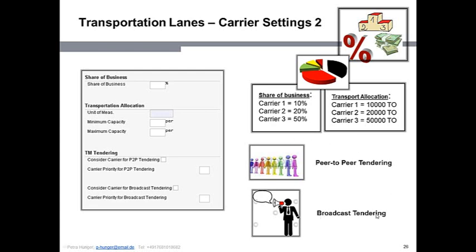The broadcast tendering is different, so you can see here a guy is screaming and all of these guys can hear that at the same time. So that's exactly what broadcast tendering is. It means you send that freight order to the different carriers, and then depending what you set up in the system, it's either the first one who responds, who gets the deal, or is actually the cheapest one after a certain deadline. It's up to you to define it that way.